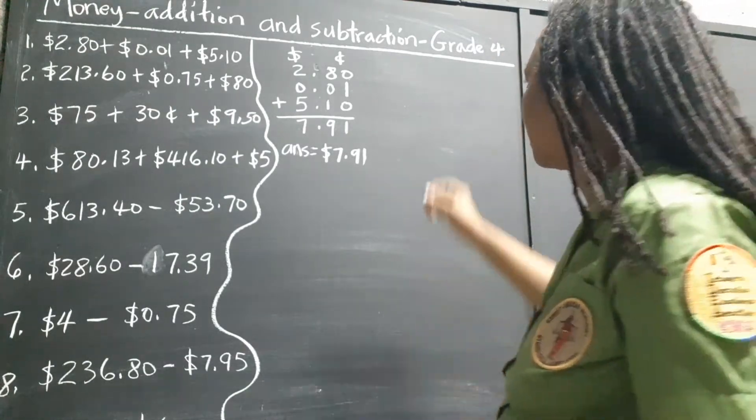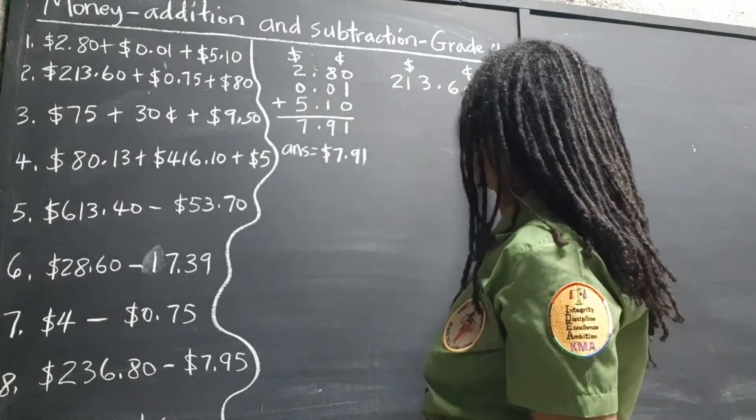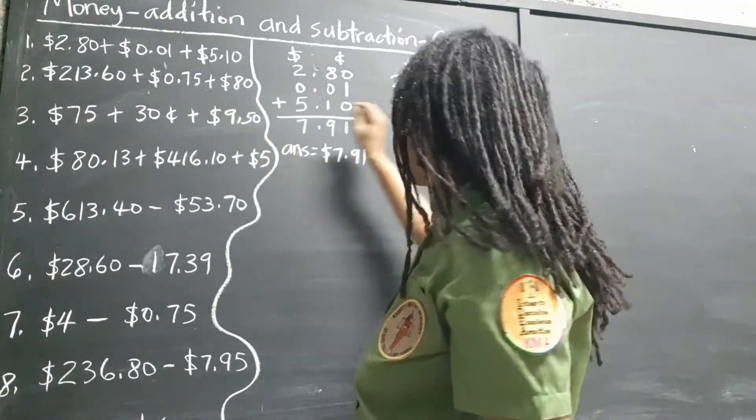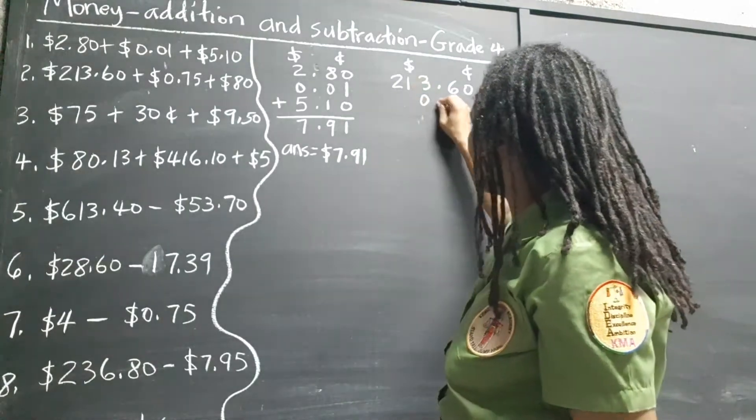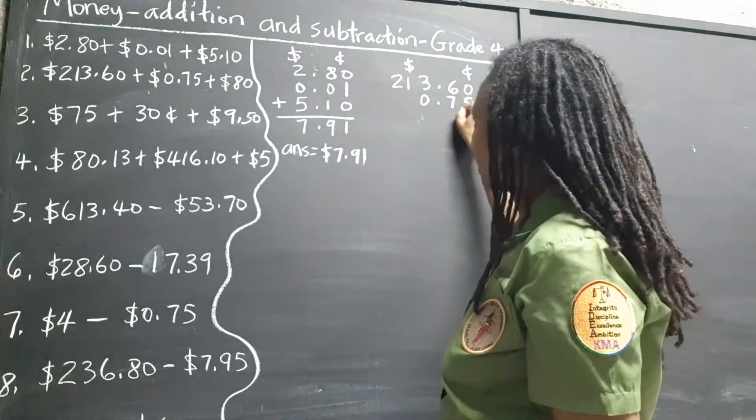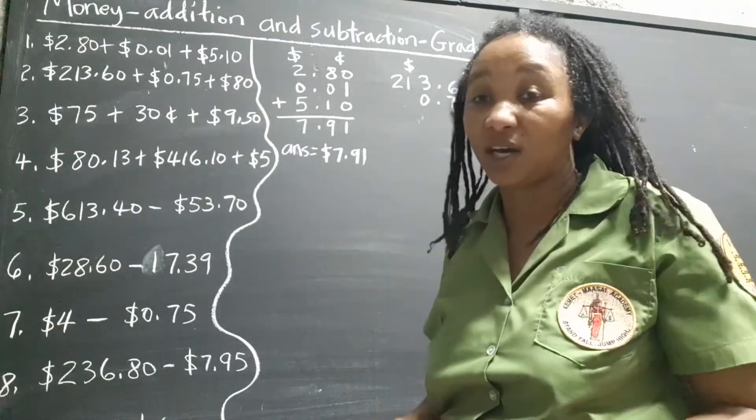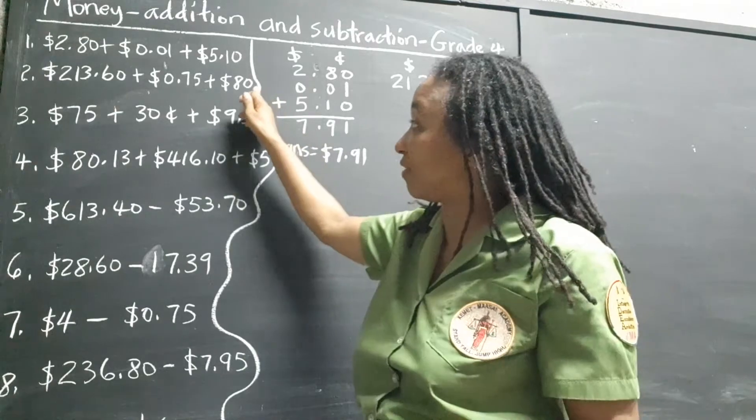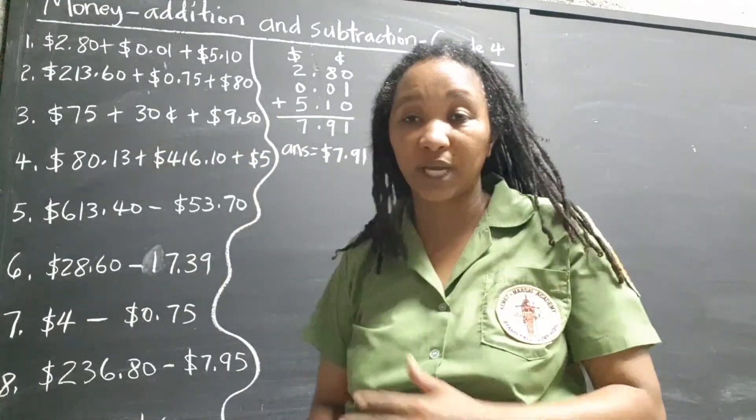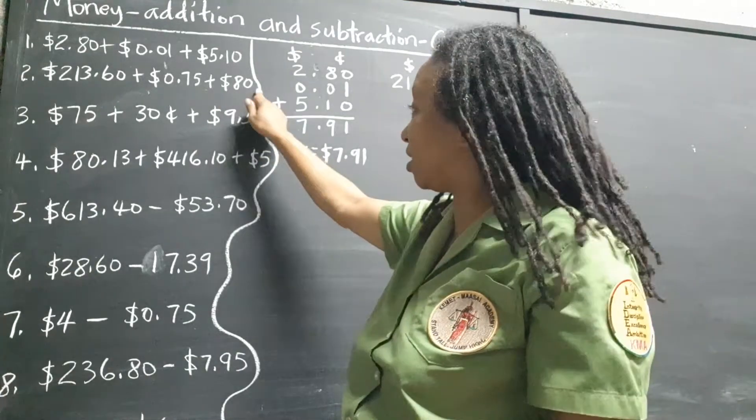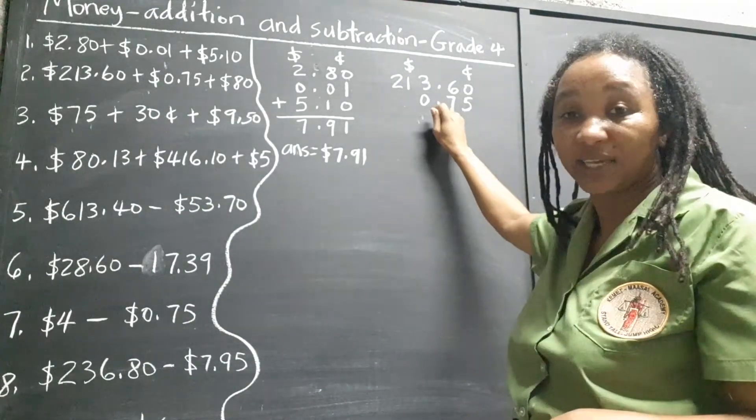So number two, we're adding. So let's write over dollars and cents again. $213.60. $0.75. So that's zero. You notice where I put the zero. This is the first dollar. This is the units in dollars and cents. And 75 cents. And then this is what? $80. Where are we going to put the $80? Now you notice sometimes when they're writing dollars, if there are no cents, sometimes they leave off the cents. Sometimes they will put the 0.00 to show that there are no cents. But sometimes they'll just write it like this. $80 or $75. So we have to know. We're not going to put it here like how we put the 75 cents. It's $80. It belongs on the dollar side.